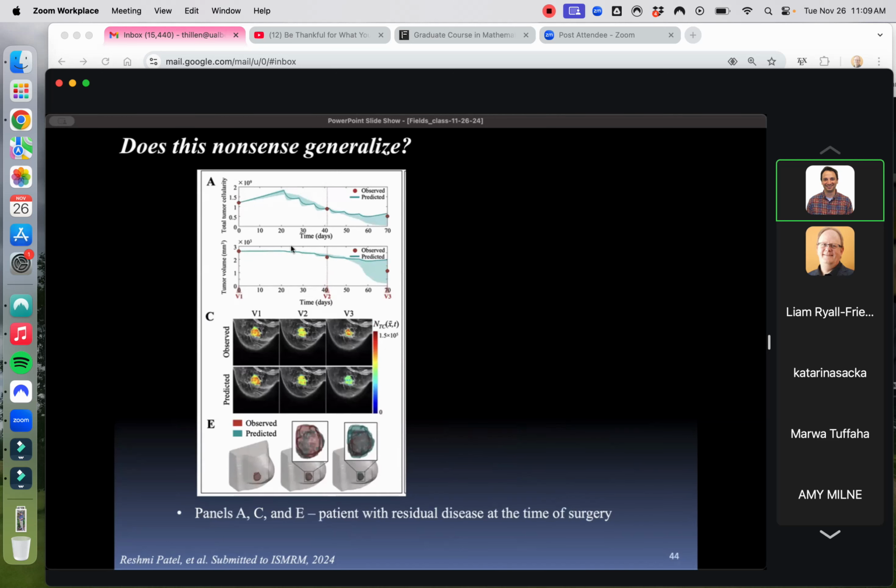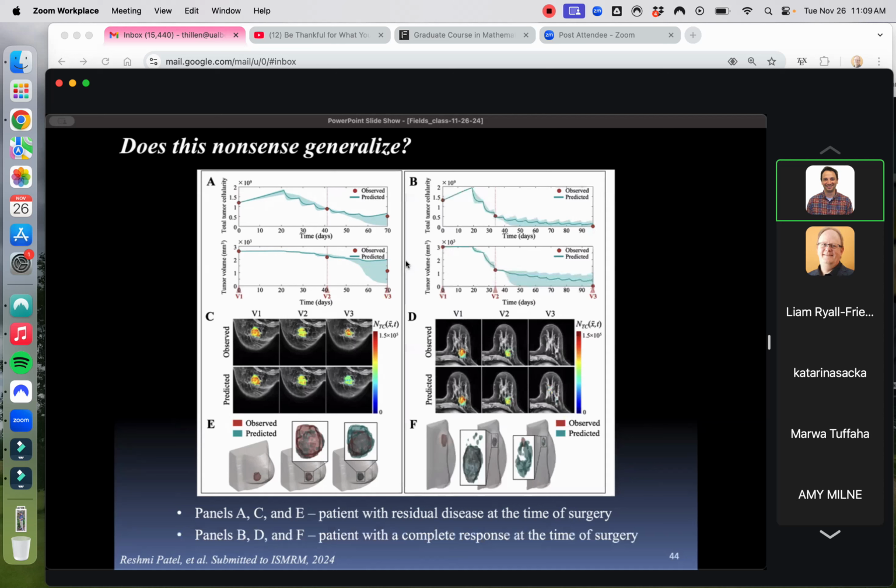And so here is sort of the pipeline for the same idea, but in this case right here, the red dots are the observed, and here's our predicted. There's these humps because we have information on when the drug is being delivered, right? And so you can see this is a patient we would predict to have residual disease. In fact, that's what they have here. So there's visit 1, visit 2, visit 3, and then here it is rendered in 3D. You can see in this case, our prediction is actually underestimating what the patient actually had, but still calling it as a non-responder.